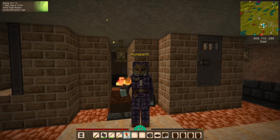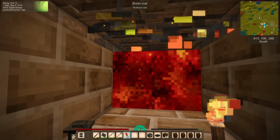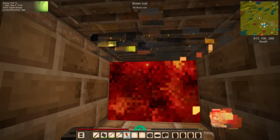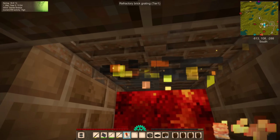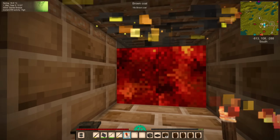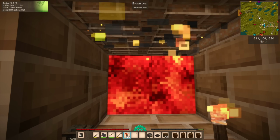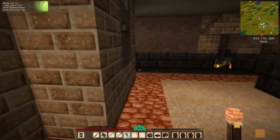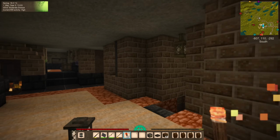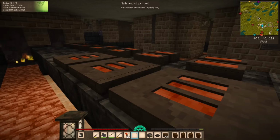Now, I should say that someone did point out to me in a comment that the game was updated so that you don't actually have to light them in quick succession, and you also don't have to do the additional little extra bit of coal anymore in order for the game to fully process your steel. Now, I'm a little paranoid, so I'm going to still light them as fast as I can, but I will try and come back and see if just 5 full firings does the trick or not. So we are at 60%, and we have one more firing after this one. Oh, and I have copper here. Nifty. And nails.